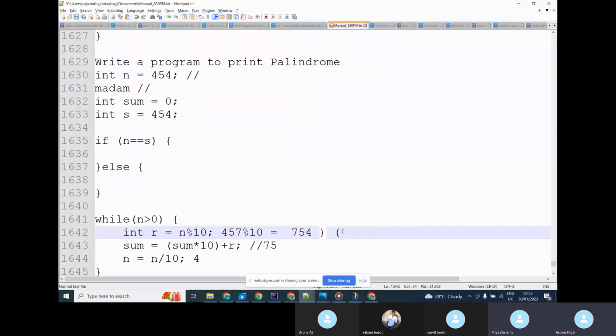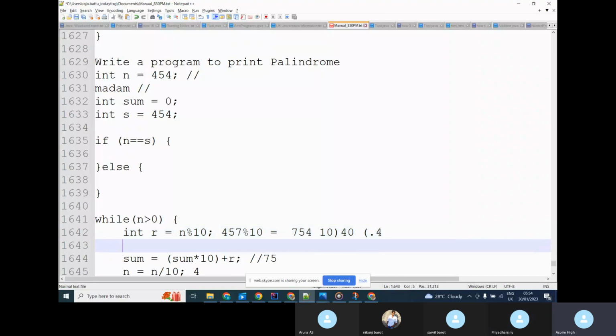Here we are dividing 4 with 10, right? We need to get the remainder. We add a point. What happens? It becomes 40, then 0. Remainder will become 0, right?